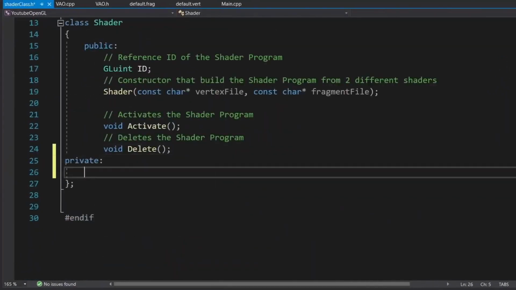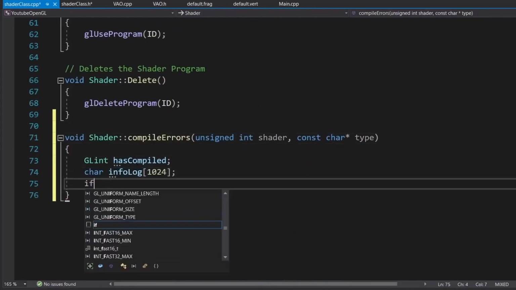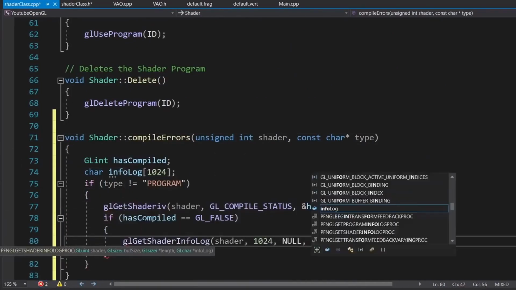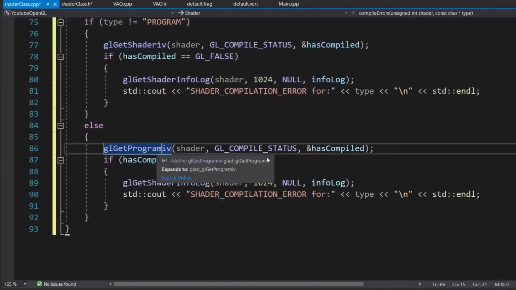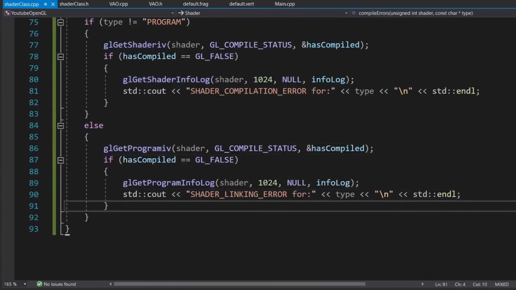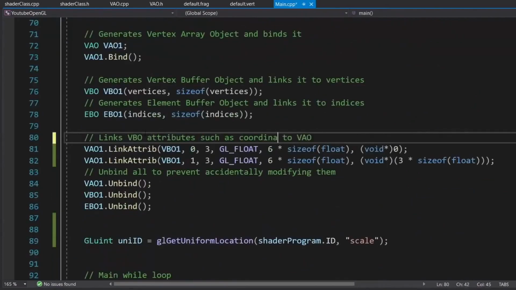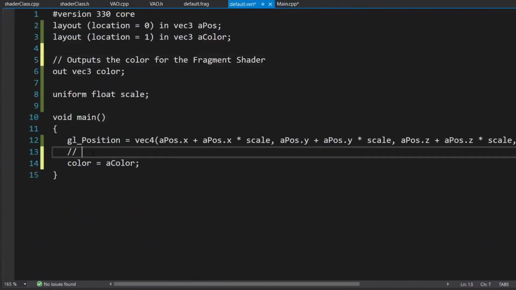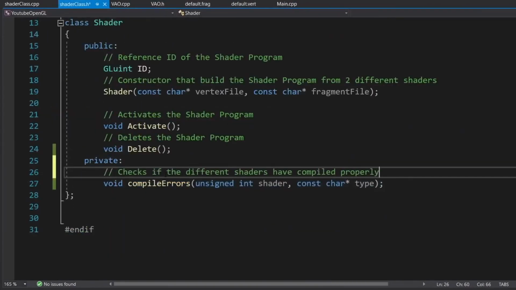As a final step, I will add some error checking in the shader class since we don't have debugging for our shaders, and so it would be nice to get a basic error message when a shader fails to compile. If you want to know how the error functions work, I left a link in the description to a Wikipedia article on them. Don't forget to add comments to everything to make sure you understand what you've written. And as always, the source code and some exercises are left down in the description.